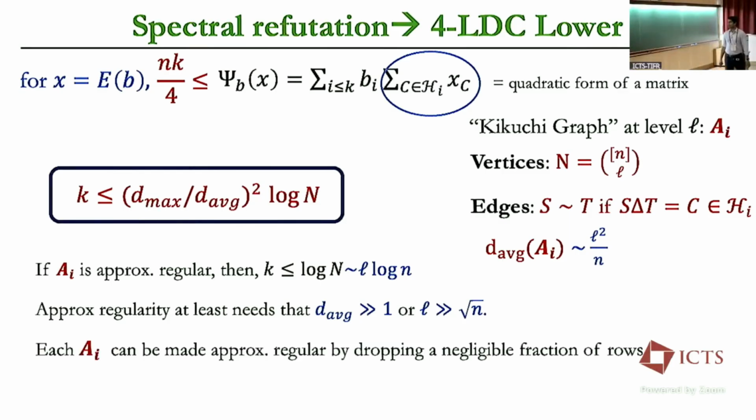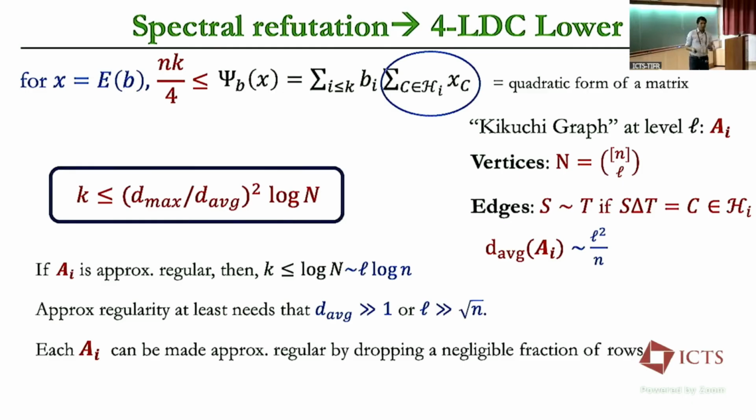Okay, and now that was a necessary condition that L be at least root n, but it turns out this again is a Chernoff bound argument, and it comes from the fact that HI was matching. Okay, that if I choose L to be about root n, then not only the average degree is 1, but only a negligible fraction of vertices have a degree which is much larger than 1.